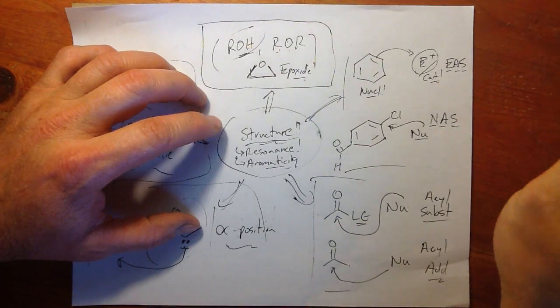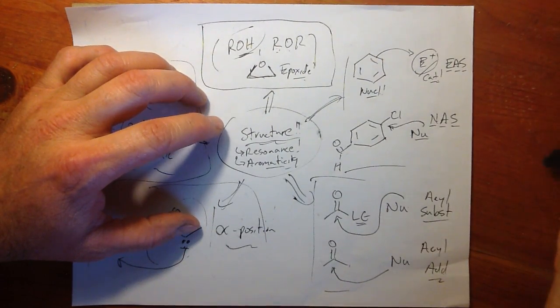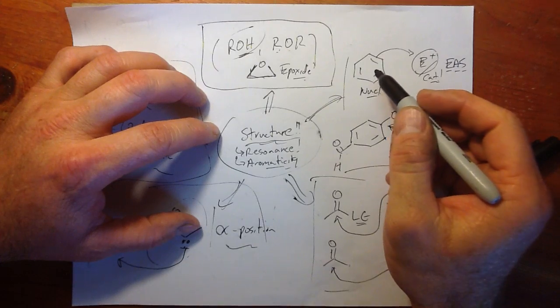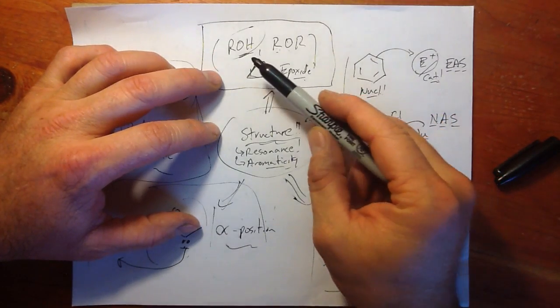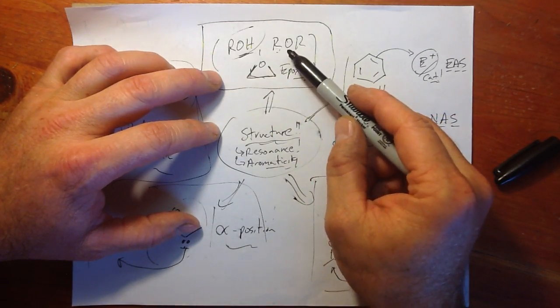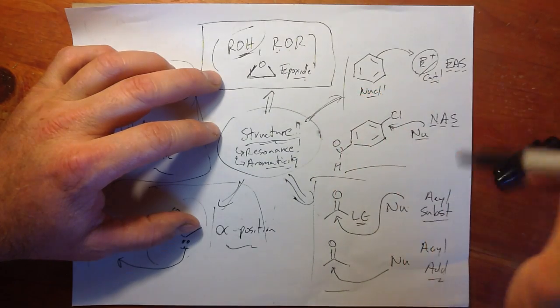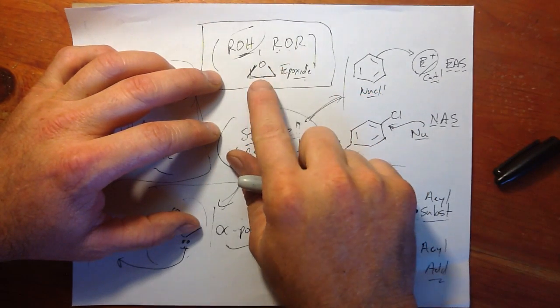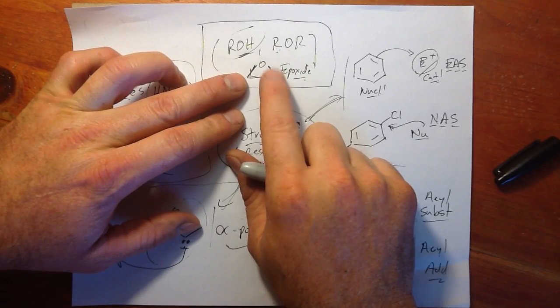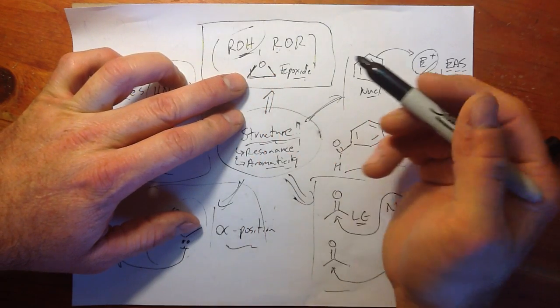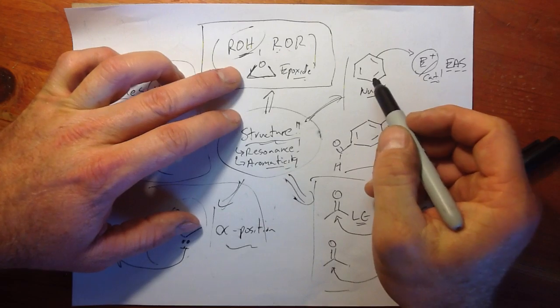Well, we're into the next big block of reactions involving the benzene ring. We've looked in the last 3 videos at alcohols, ethers, and epoxides, and how they'll react in acid conditions, and epoxides, how they can react in acid or base conditions. But we're going to move now to the benzene ring.